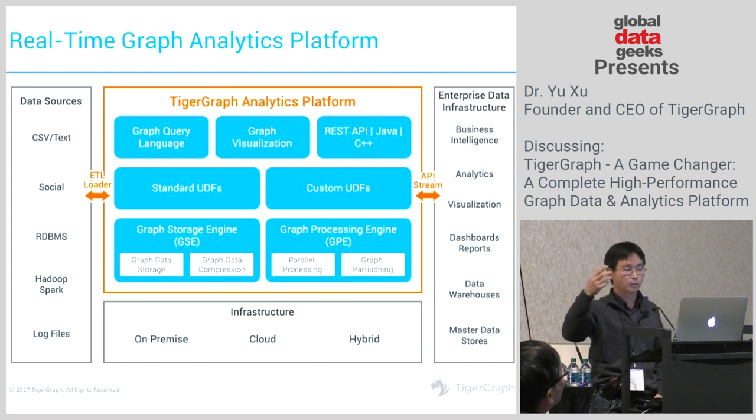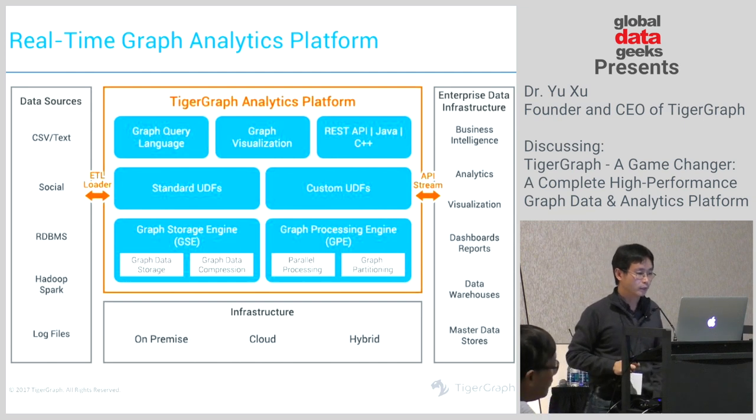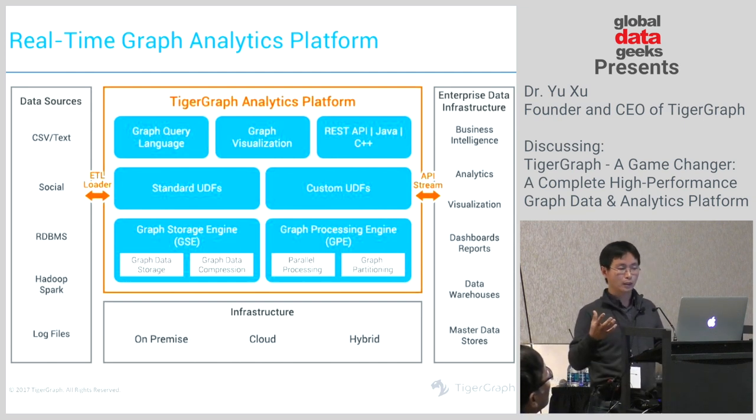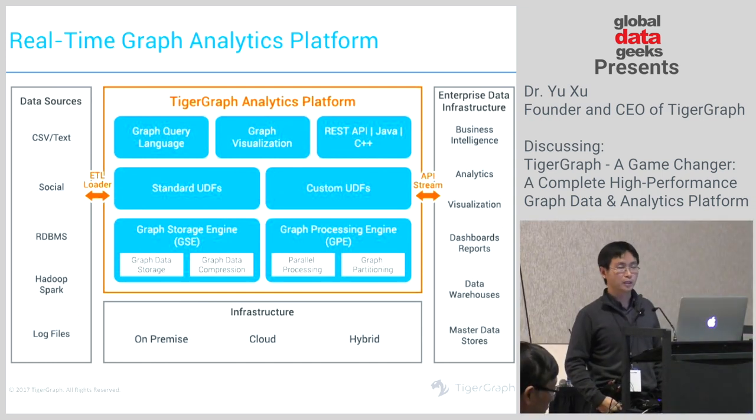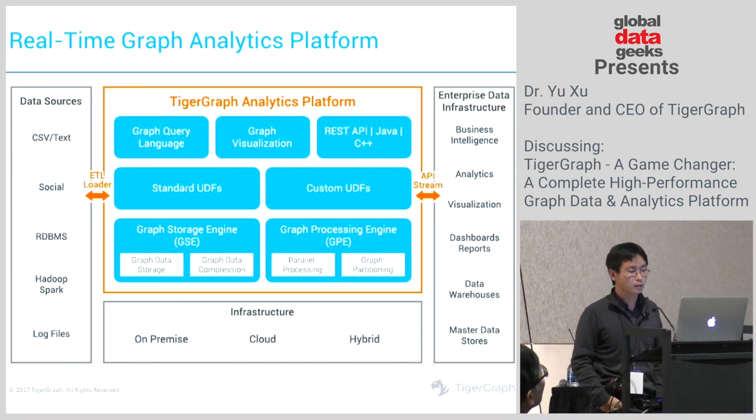Then automatically the system will take one line and map it to and update the graph. We run on premises mostly, but we have a customer in the US who purely runs our system on EC2 and manages the EC2 instance. Last month we announced the general availability of a cloud offering on Amazon, so we can manage and host the graph solution for our customers. The customer can bring their own data to EC2. They don't need to do the download, installation, and management of our system.